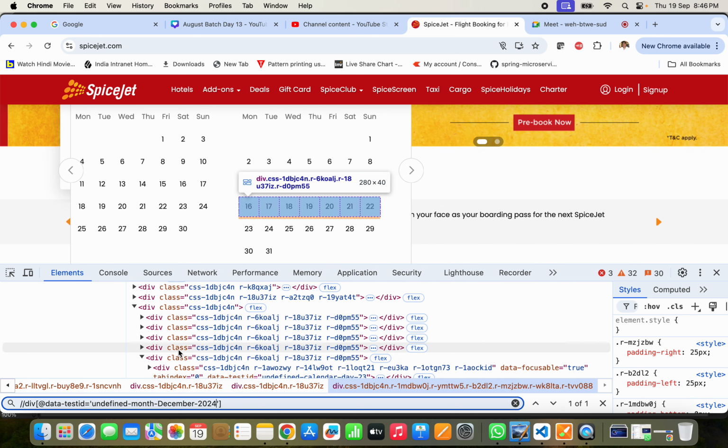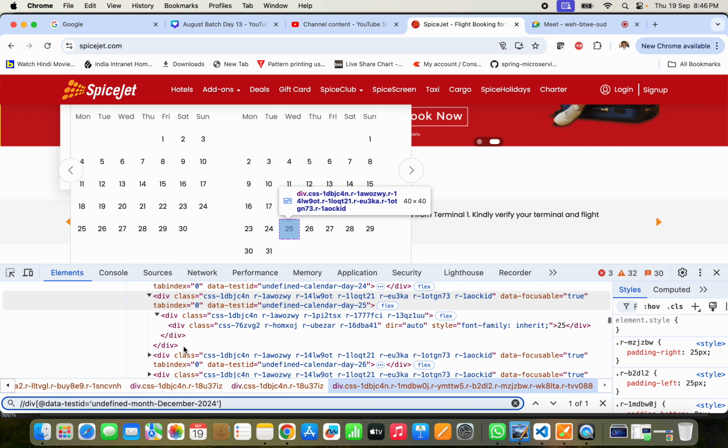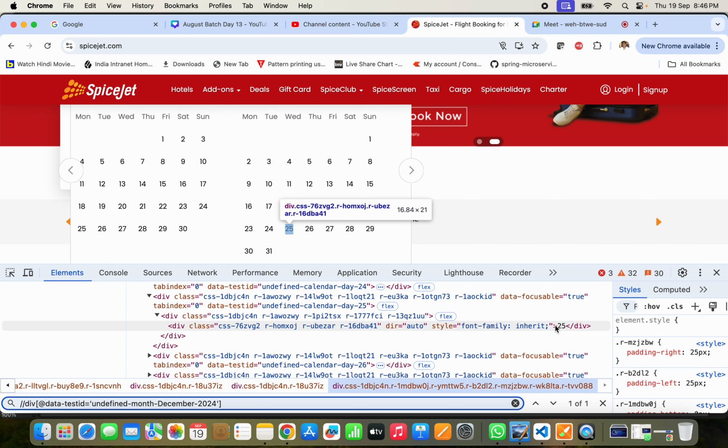So we have to find in which div there is another div which contains the date 25.